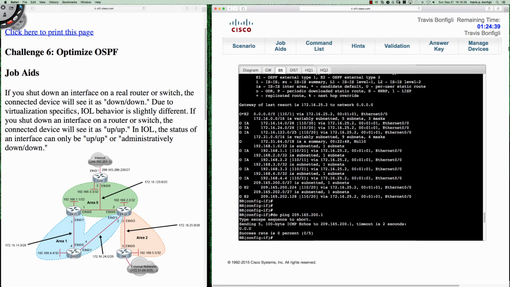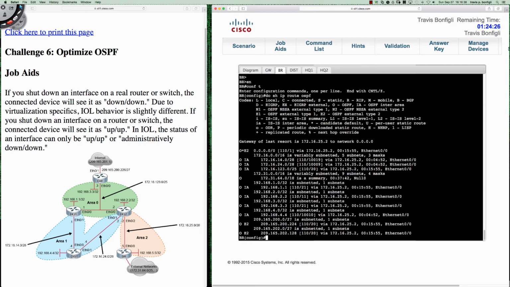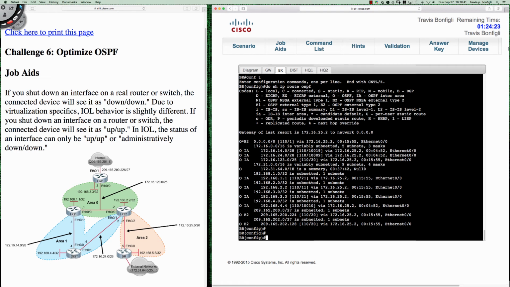Then that definitely means that the branch router is going to see it the same way as well. So on the branch router, we'll get into privilege exec, into global config, and we'll say do show IP route OSPF. And so obviously the branch router, he's only got one option for getting out of there, and that is going to be, where's my 192.168.4.4? It's this guy right here. He's got the cost, right? But he's going to router 2. He's coming to this interface here out of area 2, but we already know that once HQ2 gets it, it's going to come this way. So is there anything that we might be able to do to resolve this?